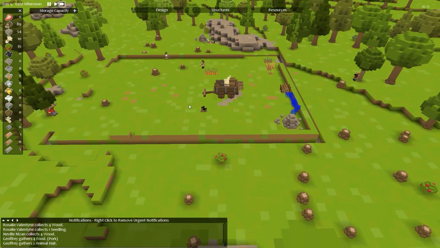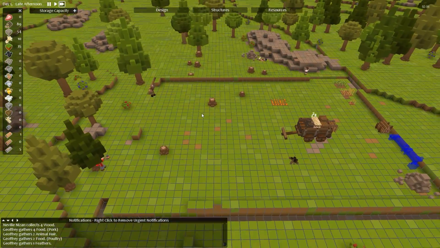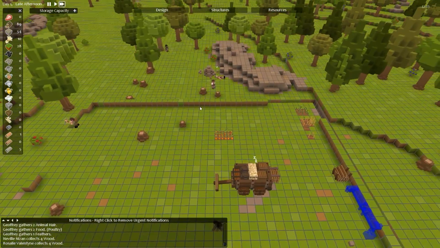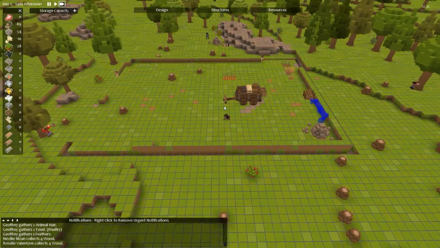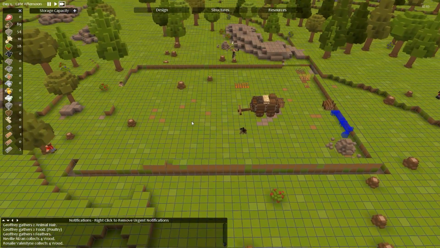Now, I'm not gonna be building any campfires during the night. I'm just gonna switch to the grid by hitting E key, and this is gonna help me to see through the night at least a little bit, so I can control my units, but I don't waste my precious wood supplies.